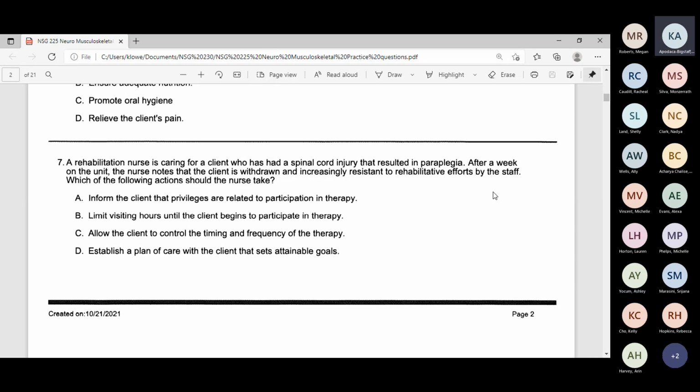D. Why do you think D? Because if we utilize them in planning, it could be something that feels more attainable to them and they're more in control of the situation. Right. They've got to have ownership of those goals. And so we think back to the nursing process. It is collaborative. So it's not us making it and telling them what to do. It is us educating them about the disease process, the rehab process, but planning that care and setting those goals with the patient. Yeah, very good.